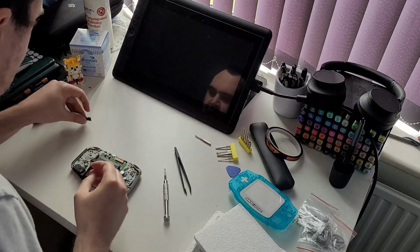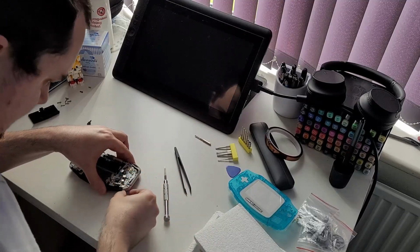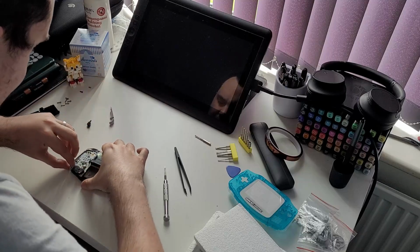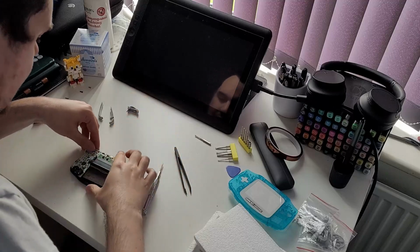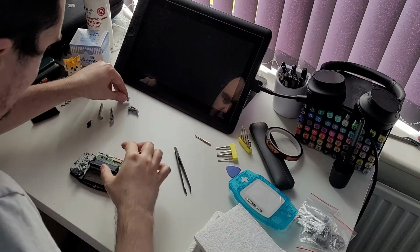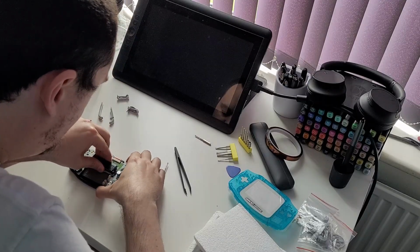I want to be very clear, this isn't a tutorial. This is me cataloguing my experience of buying and assembling the parts needed for a basic, entry-level, and supposedly easy modification. Is it as easy as everyone makes it look, or is it more effort, risk, and frustration than it's worth for the average person? Would I recommend that you try to do this yourself at home? With that in mind, let's begin.